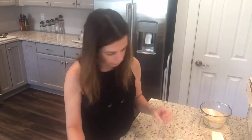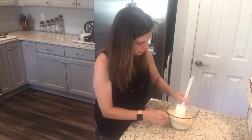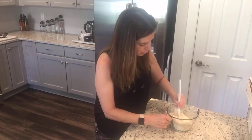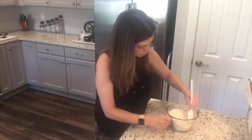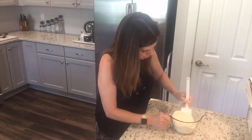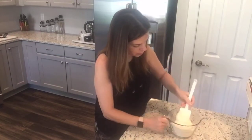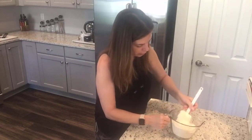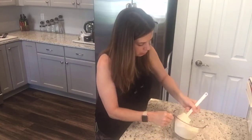Okay, so I've got all that in. I'm going to grab a spoon and mix this up. You can use a whisk, but I just have this handy. And then what I'm going to do is fold this into my wet ingredients. So I've got this all mixed.